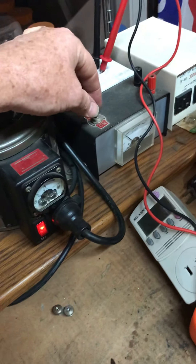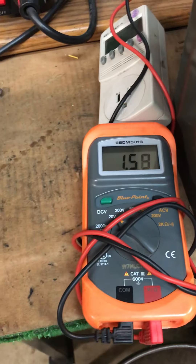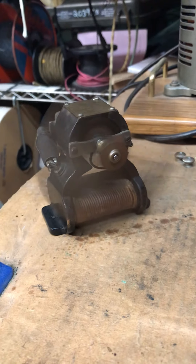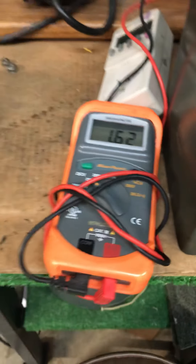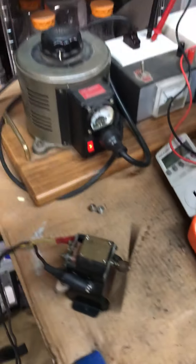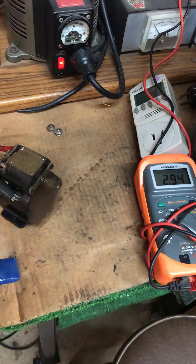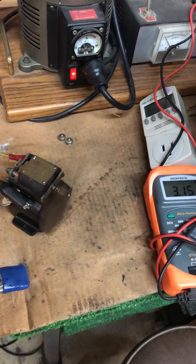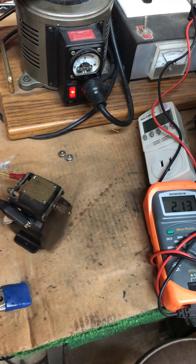I'm going to put power on it and we'll see where we're at on the volt meter over here. That's about one and a half volts right there — that's a pretty good little speed. The motor's running pretty quiet and it's producing a nice little breeze at about 1.6 volts DC. We'll dial this up just a little bit — there's two and a half, three volts. You can see it's really screaming at three volts.